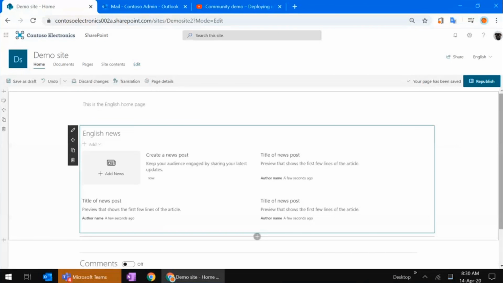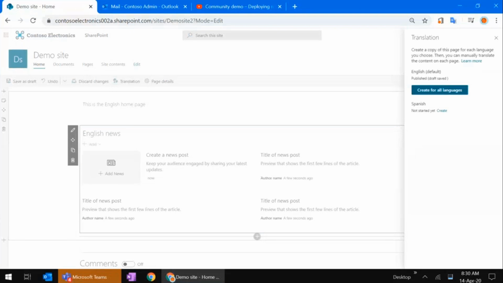And what I intend to do here is engage with this translations button here. And as you notice, this button showed up because the multilingual feature was enabled on the site. You click on this, and there is a panel experience which tells you you can create a copy of this page for the translation experience. So English page has been created, and once the English page is created, you then make a copy of this English page for the Spanish translations, and that is what this panel enables. Because there is just one language, I'm just going to click on create here.